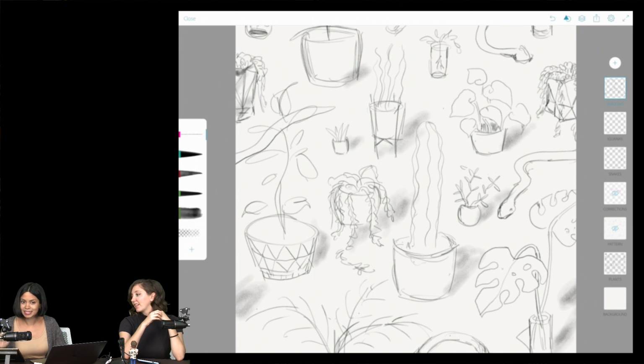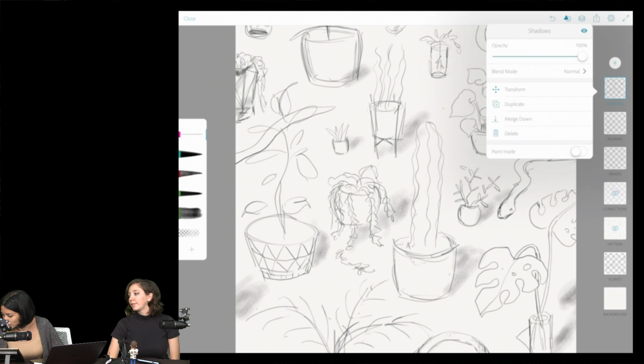It does line up perfectly. Oh, but you know what? I tested it in here. So what I did is I drew this, and this is a really loose sketch too. This will become more detailed. But I just drew this, and then I saved it to my camera roll, which I think you just hit that box with the up arrow, and then you can save it to your camera roll. And then I imported it back in as a layer. And I'll show you how I did when I tested that.